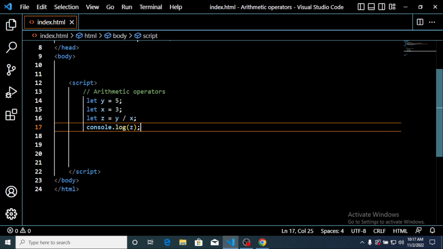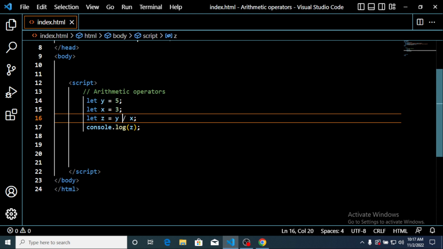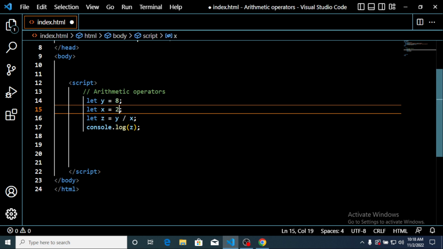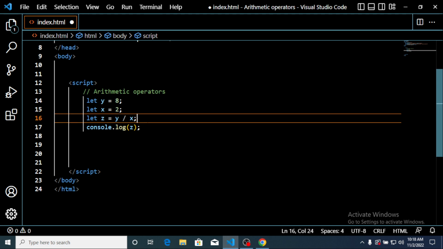The last one is the modulus. So let's change this variable for the modulus. Let's say we are having 8. Then we are having 2 here. And then I'm changing this. Instead of division, we are doing the modulus, which is you hold your shift and press on 5 to see the modulus sign.